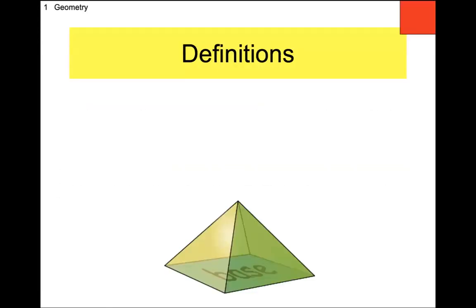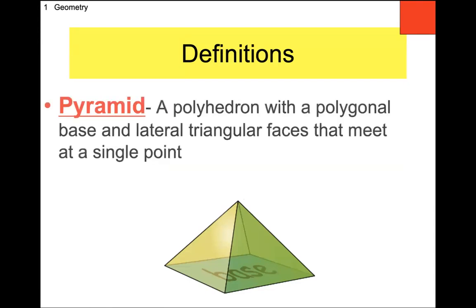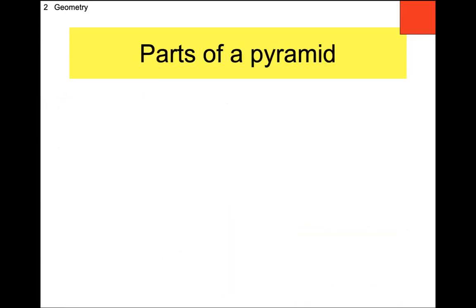All right, so we'll start off with the basic definition of a pyramid. Well, it's three-dimensional. It's made up of polygons, so therefore it's a polyhedron. So a pyramid is a polyhedron with its base, the bottom of it, being a polygon, and the sides of it being triangles. And those triangles will all meet at a single point at the top. Okay. So the key points there is the base is a polygon and the sides are triangles. Many parts of it. Let's go over them one by one.